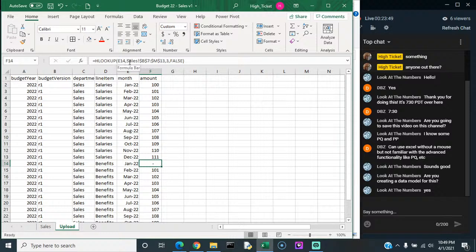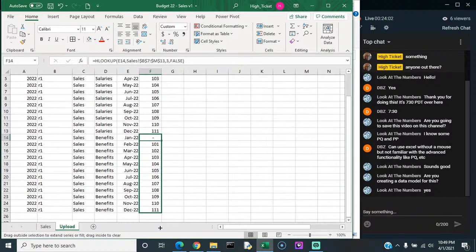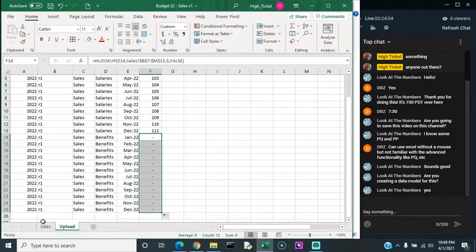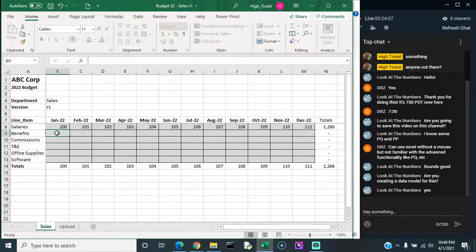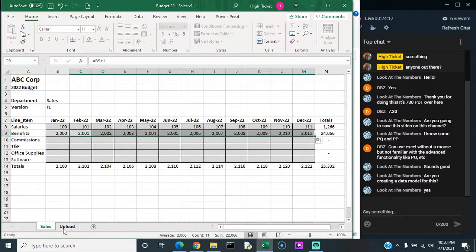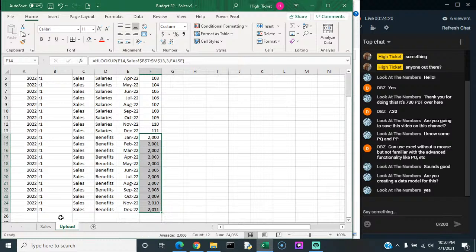All right, so just make sure when you've got your relative reference on here, you've got your sales array anchored. And then the E14 isn't going to matter because it really just follows it down. So, but let's test this out. So let's test 200 or 2000 equals that plus 1. Always test out your templates to make sure they're adding up correctly. And boom, they're all there. All the years are right, the version, the sales, benefits, all that.